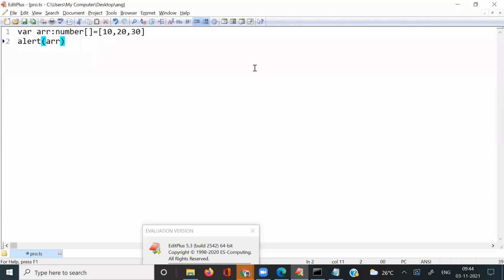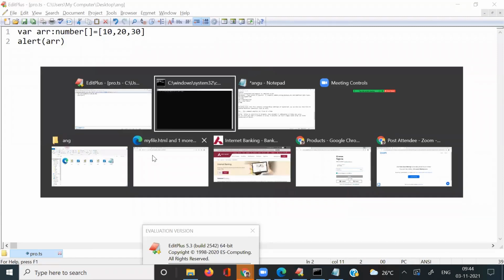Now come to this program and refresh it. We are getting the old output because it is not compiled yet. Now refresh it.